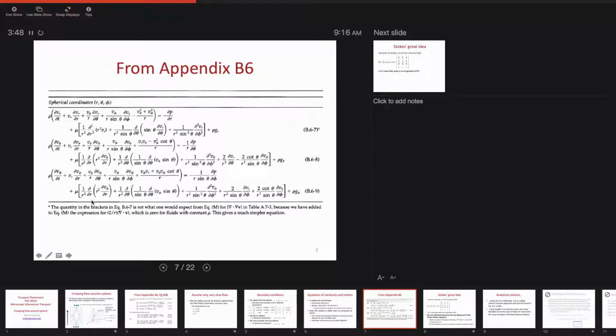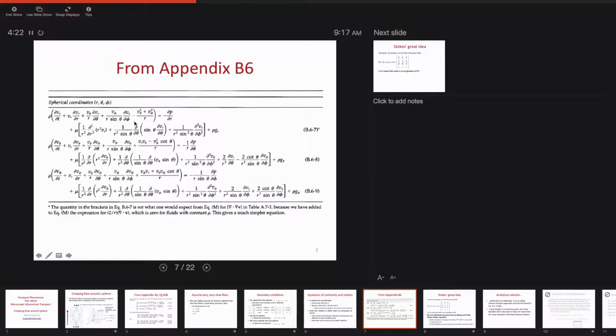And the same for v theta and v phi. So if I were to simplify this, my v phi goes away, but v theta doesn't, and it depends on both r and theta. So in this case, both of these terms stay here. Some of them will go away, and I'll even get a vr v theta term here. So this does not simplify to anything that I can actually solve analytically in the form it's given.